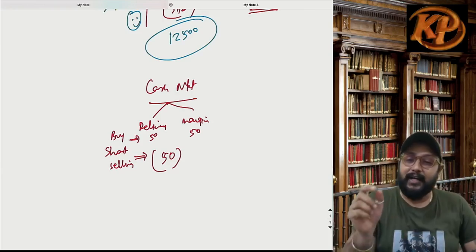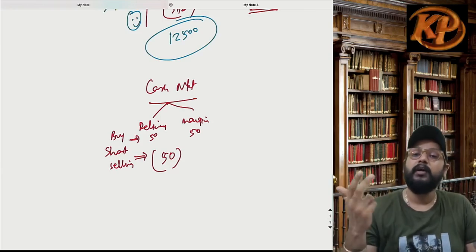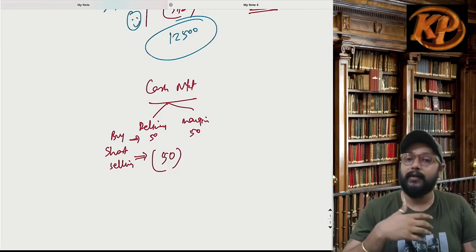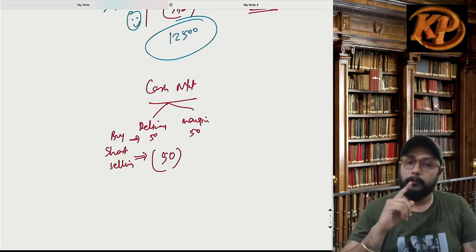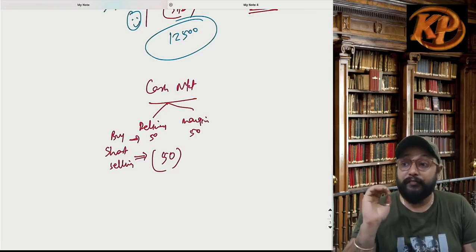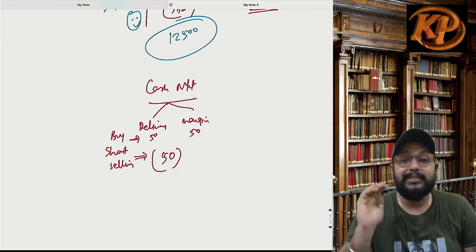But I'm giving you basic understanding of all those terminologies which are required for you: who are hedgers, who are speculators, what is a bull, what is a bear, what is long, what is short selling. These are basic terms you should know. Can you short sell in the cash market? Answer is no. So even if you feel Reliance is going to go down in value, you can't short sell Reliance.